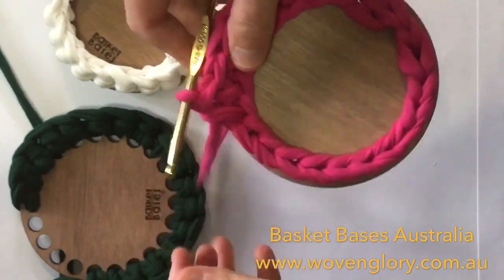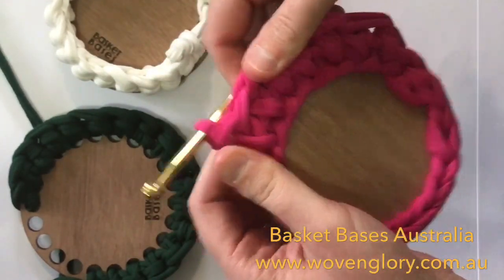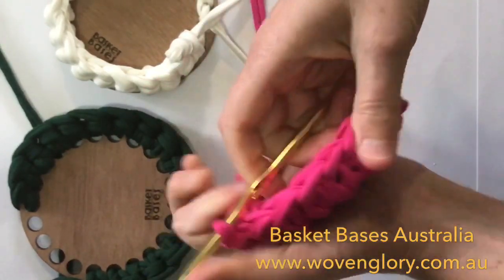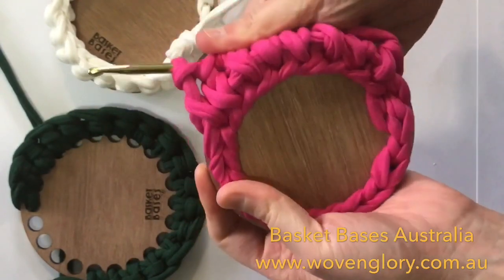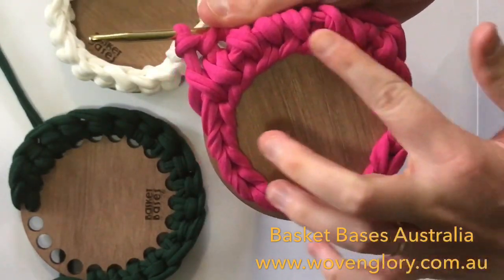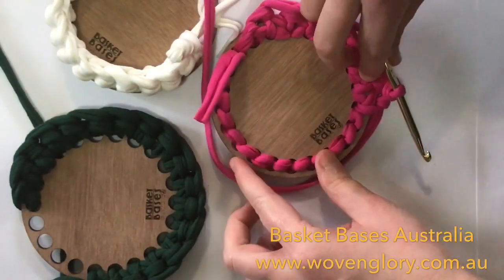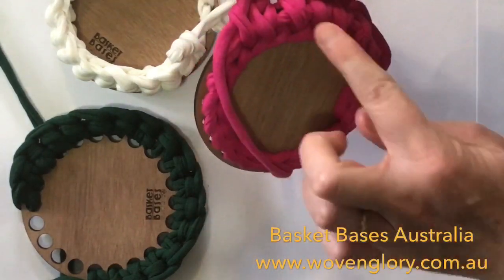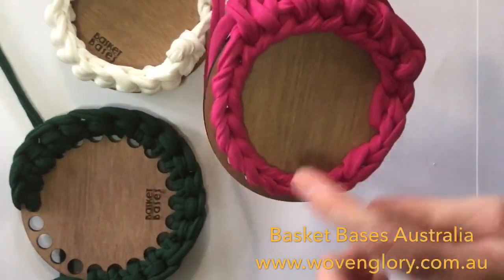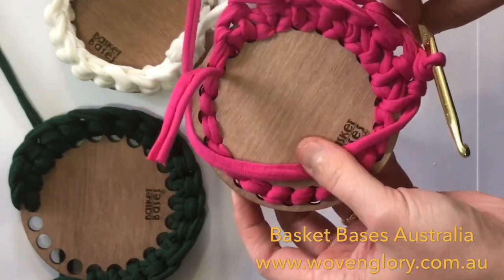So the reason why I like this method is because when you go all the way around and you flip your yarn to start building your basket walls, you're left with a really nice thick layer that the slip stitches make around the base. So if you're sitting the base on glass or tiles or a hard surface, you've got a good sort of cushion layer. It's not going to scratch the surface that it's on. And yeah, sort of like a layer of protection.